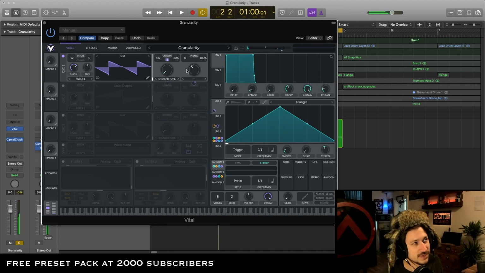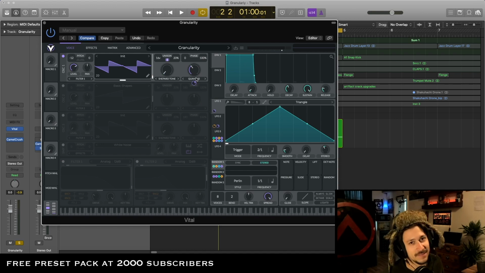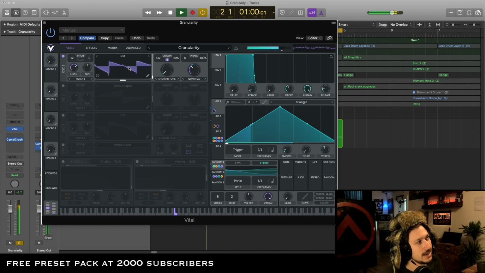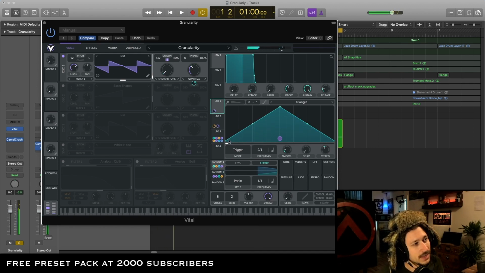Let's give that saw a nice bit of movement, and then I also add in a beautiful little quantize mode here, which starts to make things a bit random and crazy. What I've done on this one is I've tracked it to LFO 1, and this is just a simple up and down LFO on 2 bars, but I've randomized the start position.